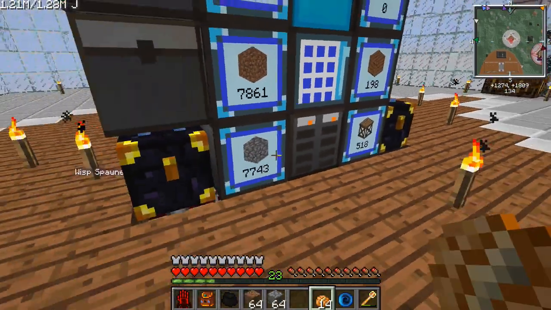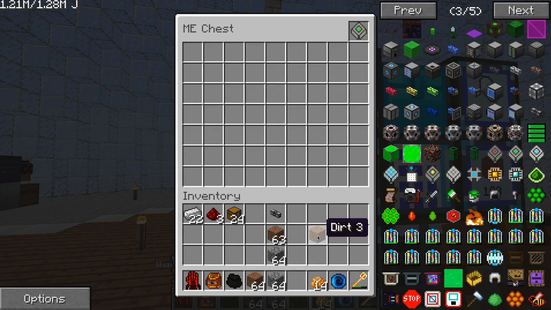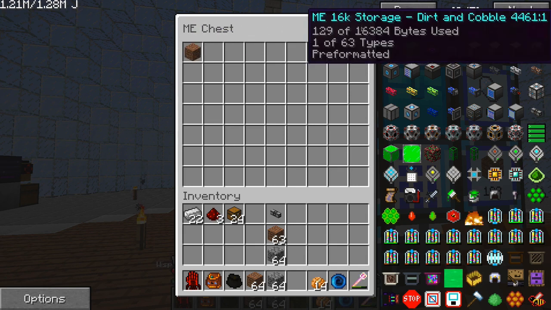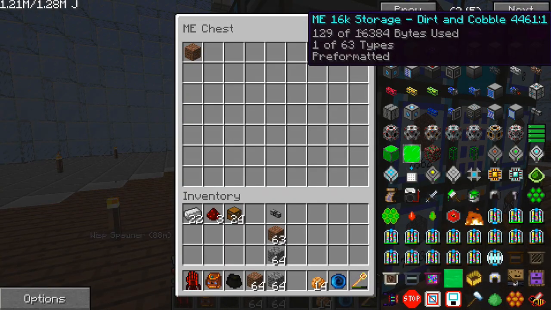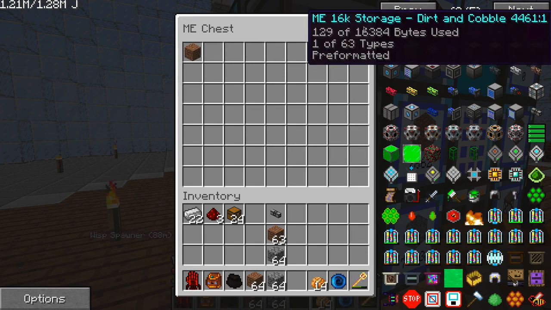What's going on is that when a drive stores an item, for example if I put one dirt in here, there's a formatting cost, a byte cost, associated with storing that one item. So if I put a dirt in here, this should be 1 byte, but in fact we'll see it's 129. What it is is 128, which is the formatting cost of a 16K storage drive, and each drive has a different formatting cost. So by putting one item in here, I've made it 128. Now the next byte of storage, the 129th byte, is being consumed by the fact that I'm storing one piece of dirt.